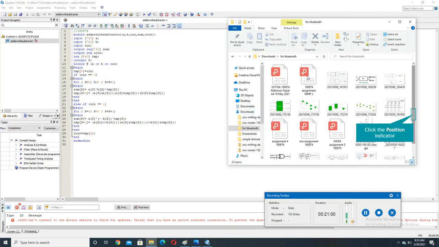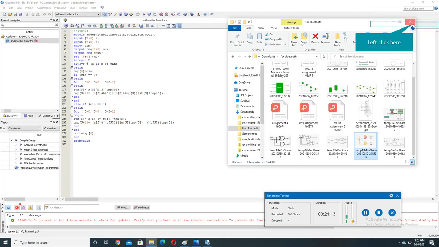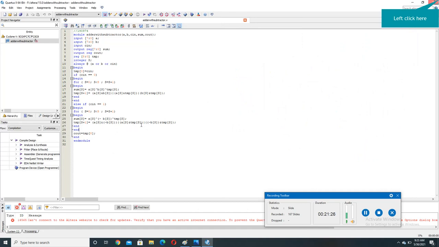So if we see the half subtractor circuit, it is the same. In this you can see the b value is negative, but we have included b as negative.